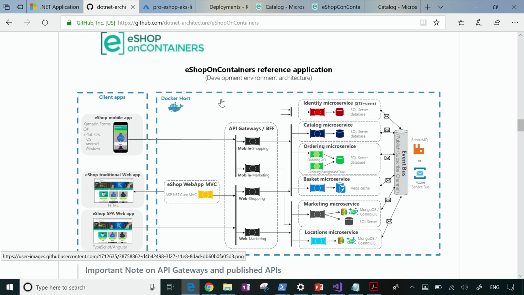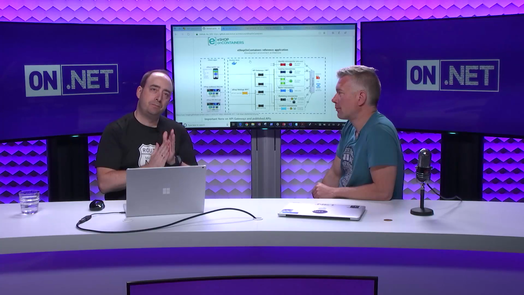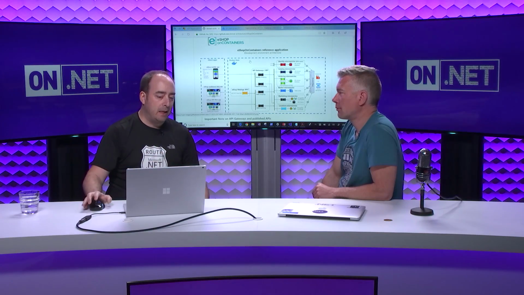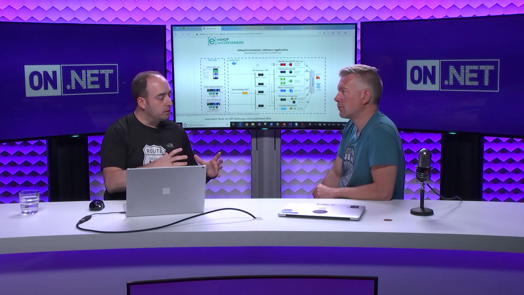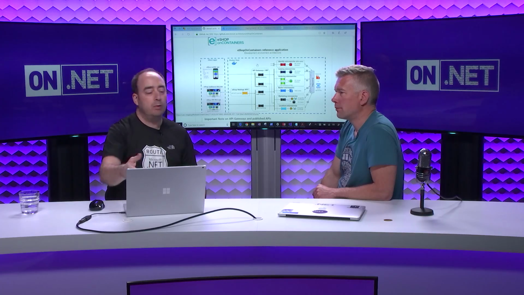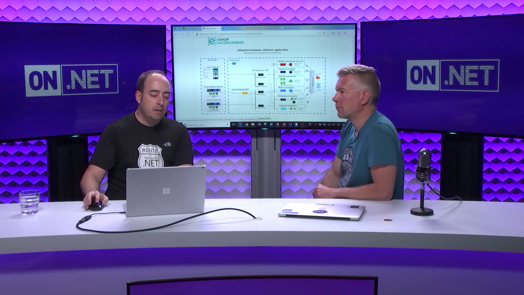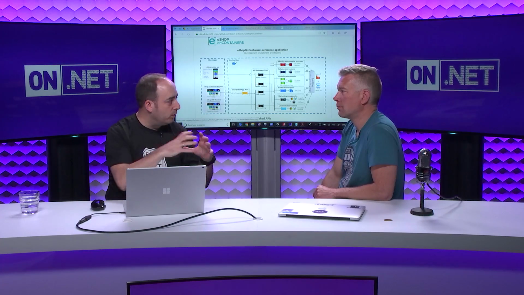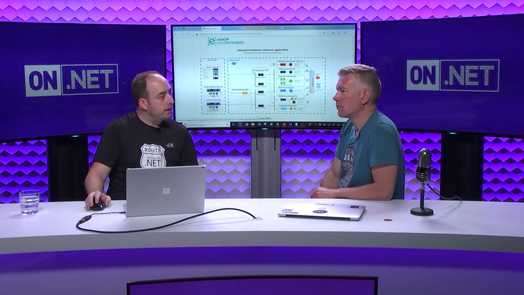Yeah, and something else that I want to say is, something that I'm highlighting in the guidance is the fact that it might not be good to have a single API gateway, because then you could be breaking the autonomy of those microservices. If you are deploying this microservice autonomously, but then every time you do something here, you need to change something in a monolithic API gateway, then that API gateway is becoming the monolithic thing, right? So that's why a good pattern is to have multiple API gateways.